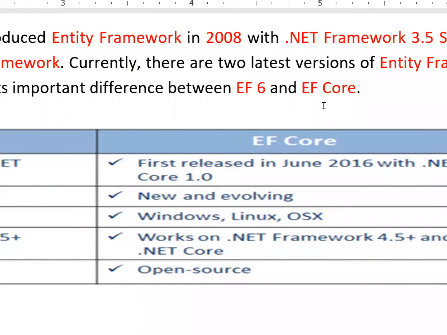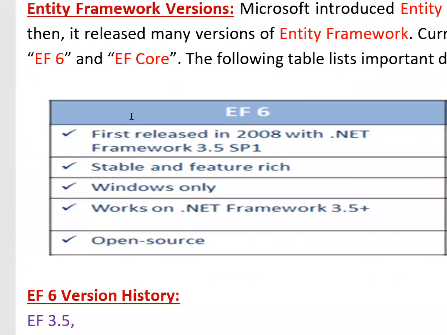EF Core works with the .NET Framework also, and .NET Core also. We still did not start with .NET Core. We learned about .NET Core in C# already, but we did not start with ASP.NET Core. In ASP.NET Core, I'll show you EF Core. So you see, EF was first released in 2008 with .NET Framework 3.5 Service Pack 1, but the official launch is 4.0, remember. Stable and feature rich. Works on Windows, on .NET Framework 3.5 and above.